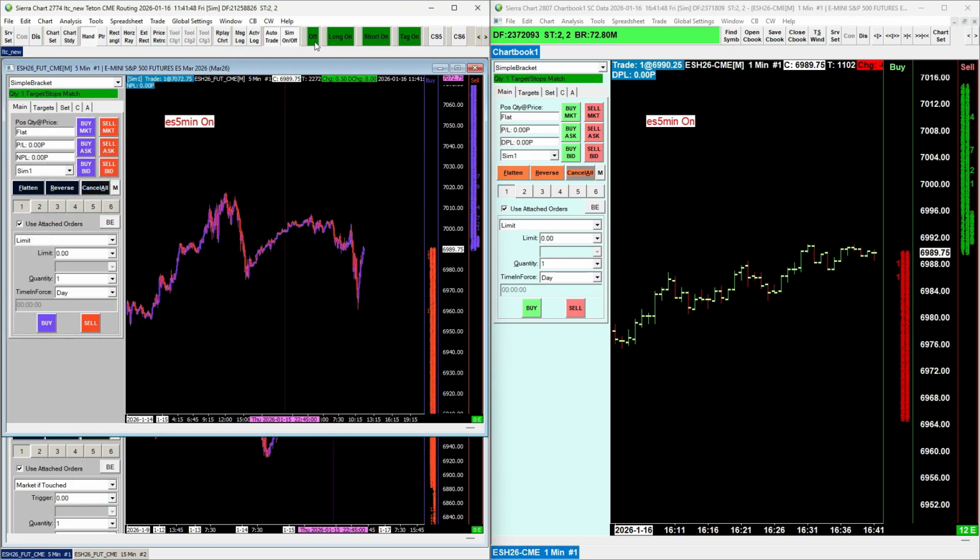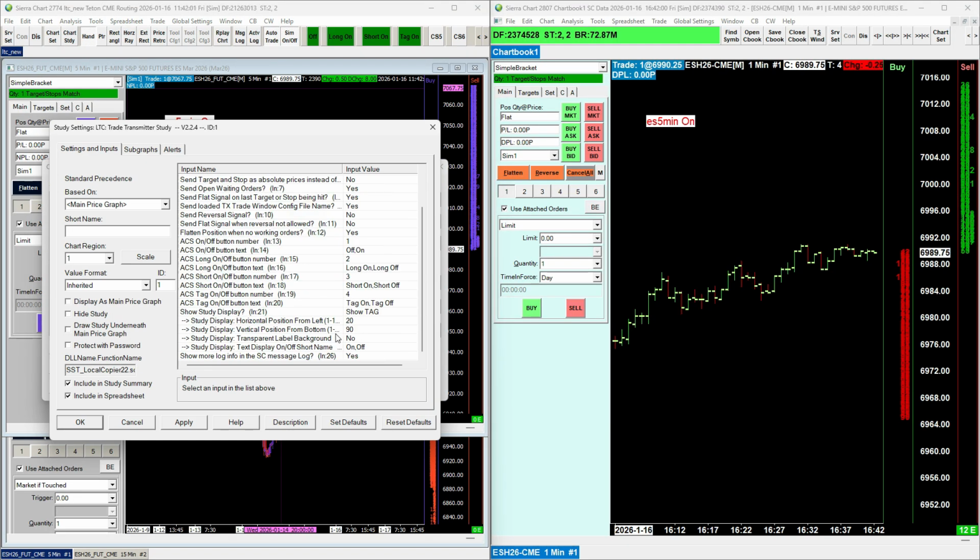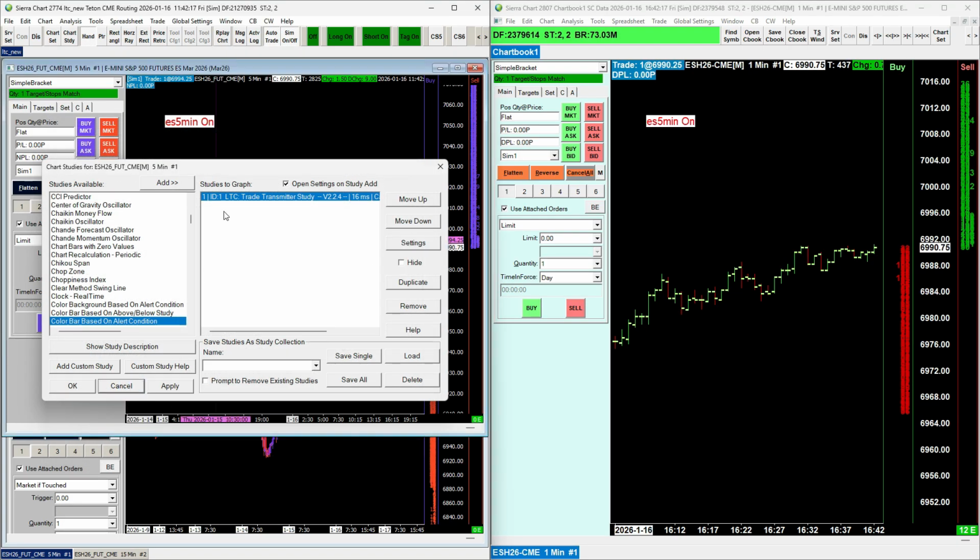Keep the colors as they are. That will basically mean if I click it, it will go off. If I click it, it will go on, right? You see the text change here as well. That's added to the study display. If you don't want text added or you want different text, you can change that here. It's comma separated, so on, comma, off, the on side and the off side. You can change that any way you want.